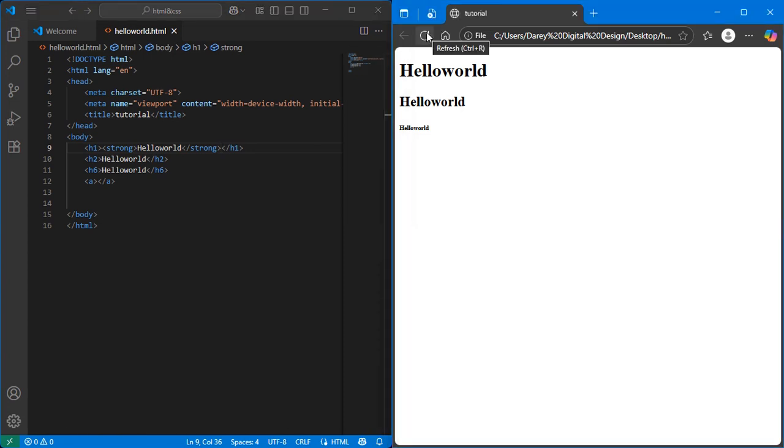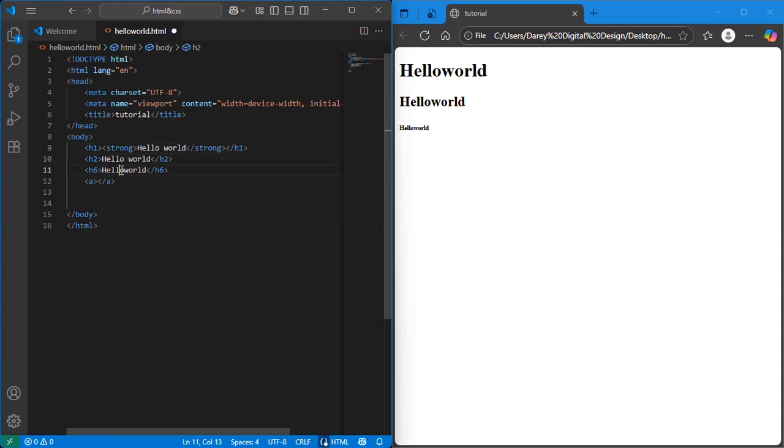What happens? Actually, nothing visibly changes on the web page, but what the strong tag does is make the word inside of it bold. That's what the strong tag does.